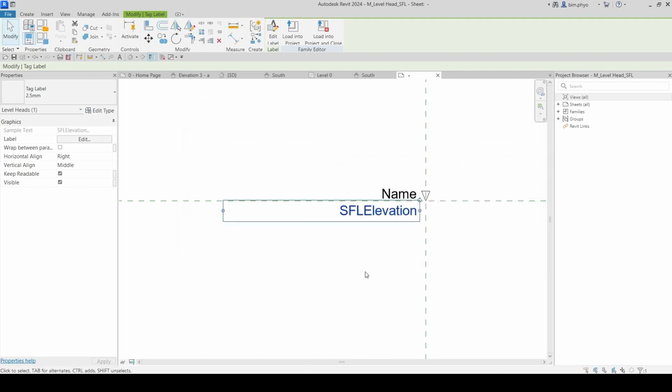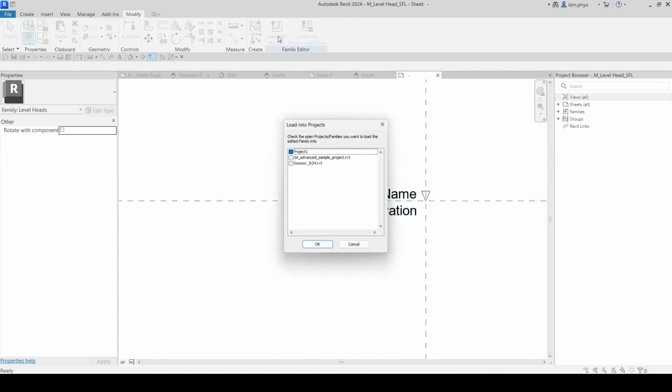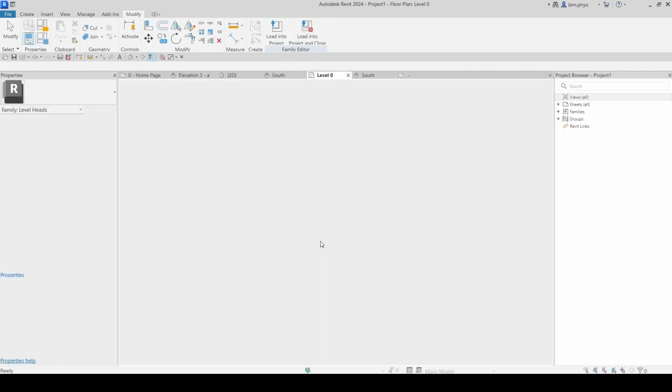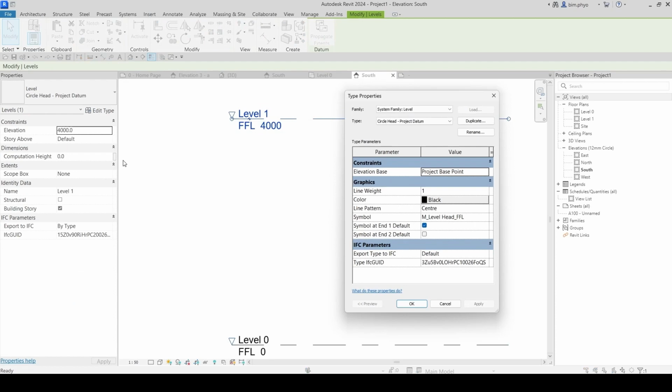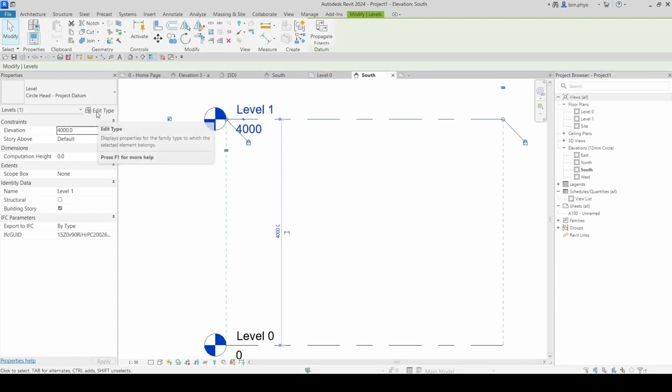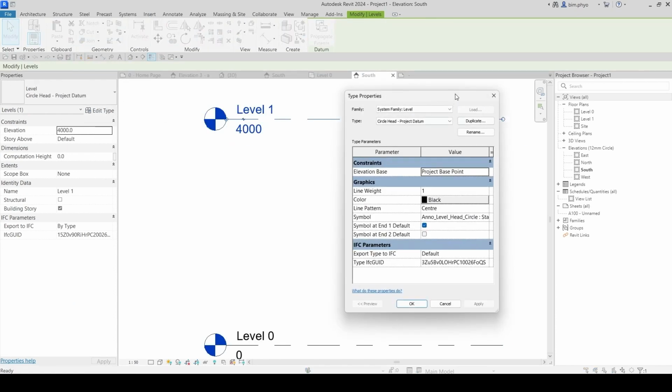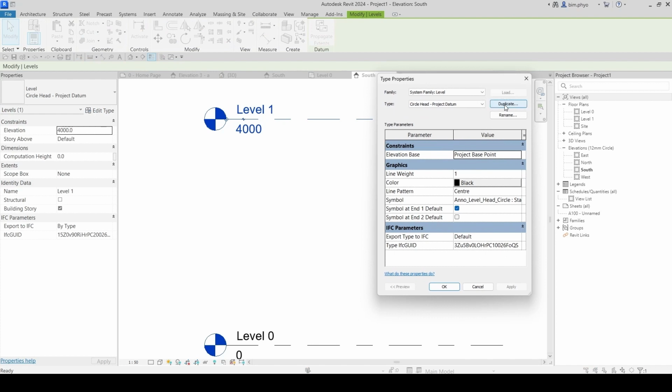And click over here, then load into Project 1 and the view. You can choose this. Before you change this property, you might need to duplicate here the type property. What else we want, the matrix underscore level height, this one FFR.